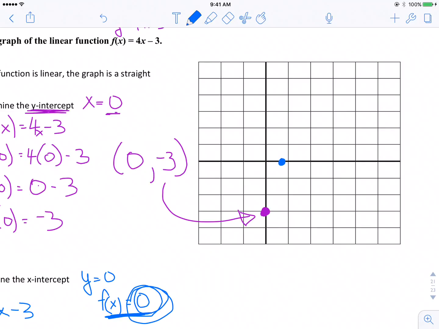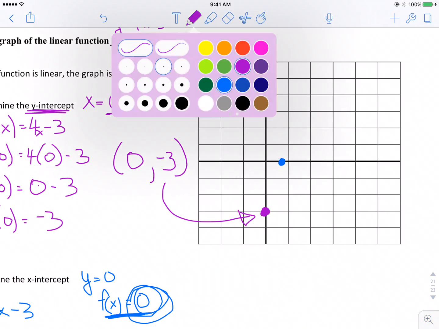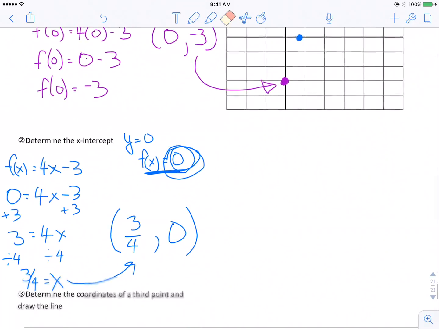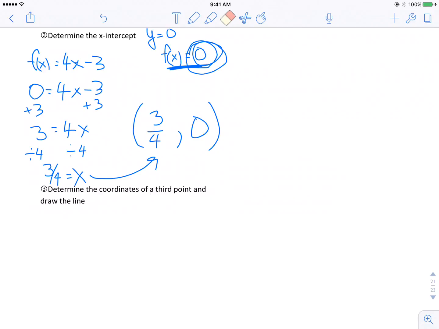Now, the problem with only trying to graph with 2 points is that it doesn't matter where you put 2 points, you'll always get a straight line. I could draw a line right there. What if I got it wrong and calculated it over here? Now there I have my straight line. What if I calculated the first one wrong and it was over here somewhere? There's my straight line. So I really don't know if I'm right or wrong. So what I need to do is make sure that I do at least one other point. One other point is going to allow me to see if I've got my graph in the right place.